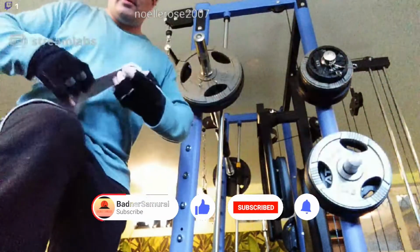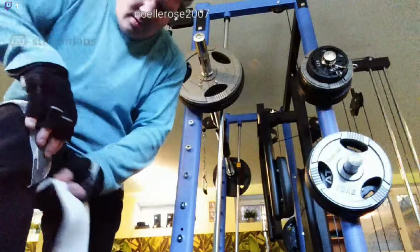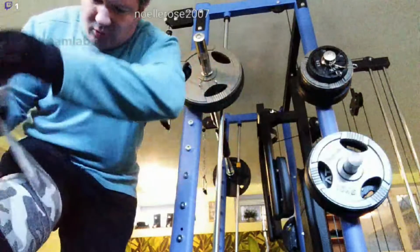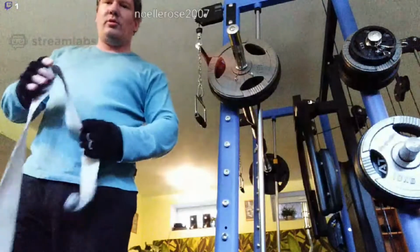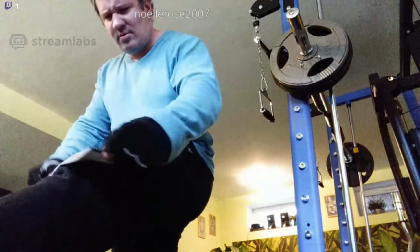The next exercise up on the schedule would be some Hackenschmitz. This is actually a really, really good exercise invented by Georg Hackenschmidt. Basically, this is similar to deadlifts, just that you have the barbell behind your back, not in front but behind. So do this. This is really a good exercise, but as you can see, I am wearing my knee bandages, and I would highly recommend that you also wear your knee bandages for this exercise. But this is just a friendly hint, and you can do it or you just don't do it. But my opinion is that you should wear knee bandages.